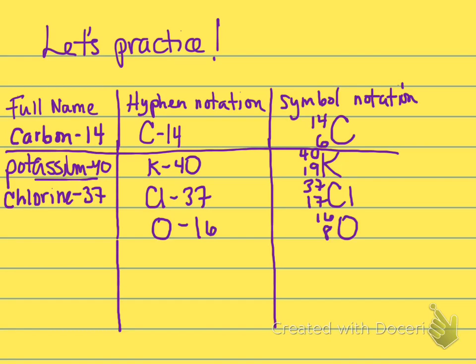You could do that without even knowing what this is, because you know that you have the symbol and you know that you have the mass. Obviously it's O-16. What's O again? That's what you'll need to write the full name. Hit pause before I reveal the answer. Oxygen-16. That's right.